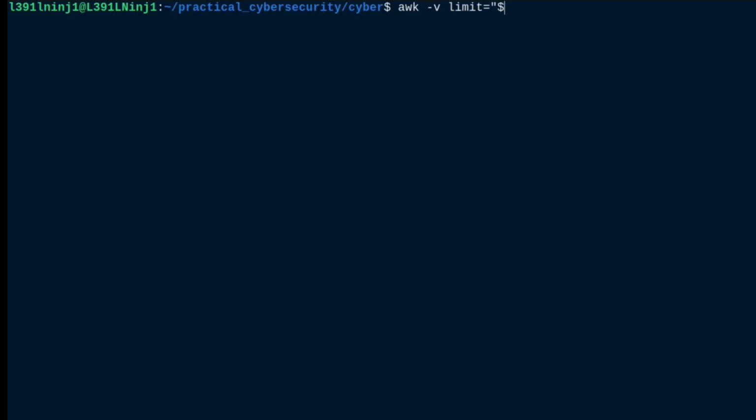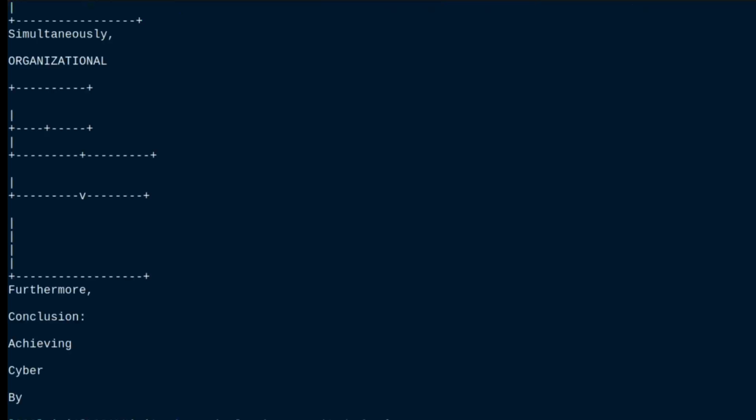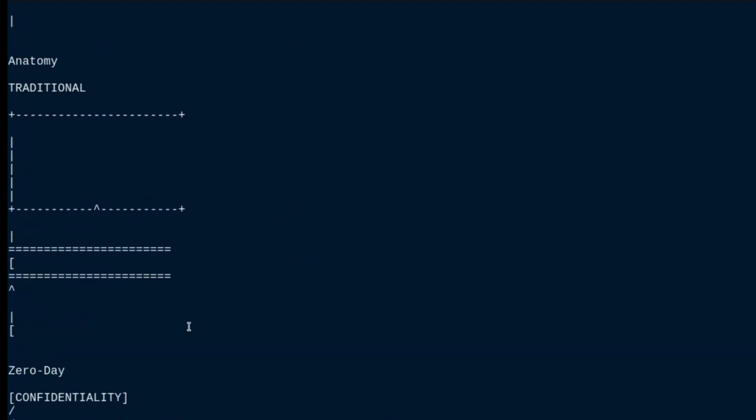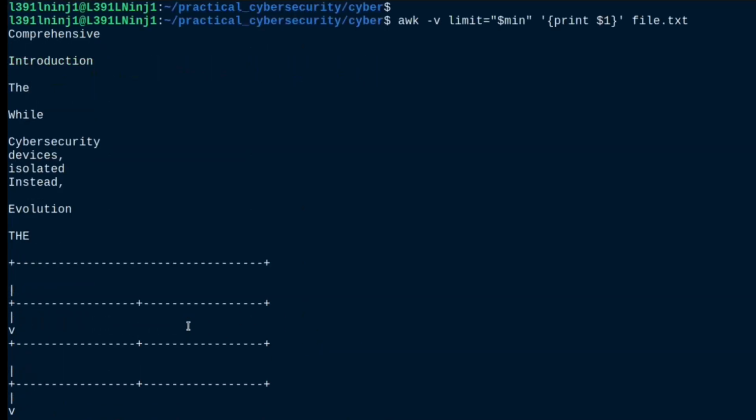We put this in quotations, and this is main, and after that we say that we are printing in braces, we are printing $1, and we close our file.txt and press enter. You see that we nearly get the same output as we were using the AWK without any switch.